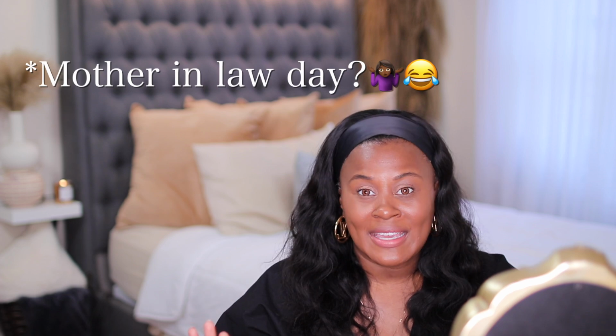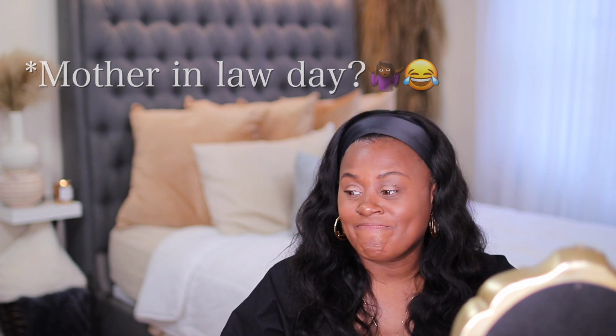And today we have a bit of a haul. We have a contemporary purse haul. So there I was, minding my business, right? Perusing the Coach website, looking for some Mother's Day gifts, and I get an email explaining that there would be 30% off of the website because I'm such a special customer. So of course I had to partake. I had no intention. I got my Mother's Day gifts and my mother-in-law day gifts, and I don't know guys, I had to get something for myself. So I have 4 bags to show you. 2 are from Coach. So let's just get right into it.